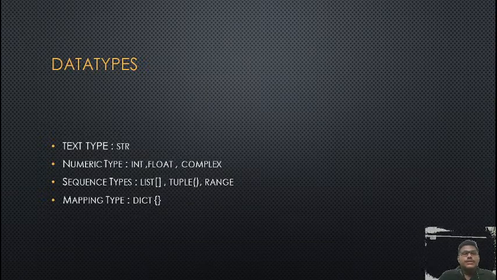Next we have sequence types, that is list. For example, we have gone to many places, like we go for shopping, not nowadays but previously, we used to go for shopping, right? So we create a list of what we want to buy, right? We say I want to buy clothing, groceries, toys, chocolates and ice creams and all, right? Once we buy that thing and put it in our shopping cart, we used to strike it out, because the work is completed and we don't require that anymore. But in a programming language there is no concept of striking it out.